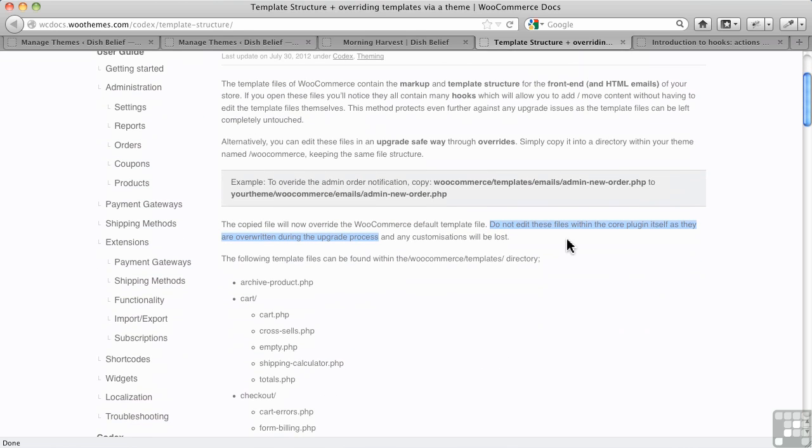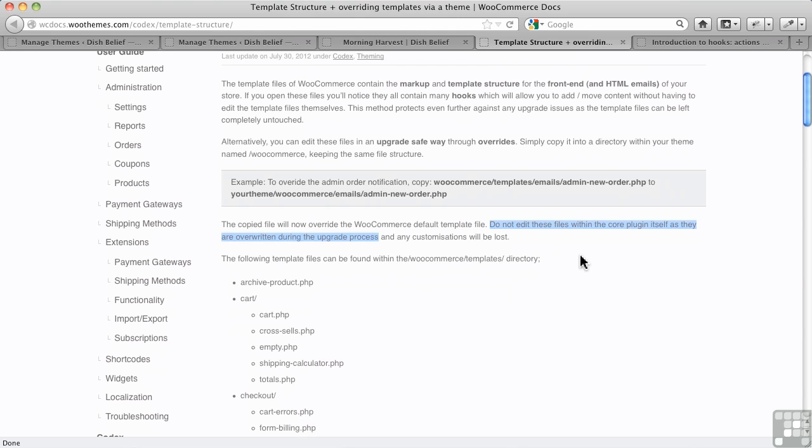Now, the first thing they point out is do not edit the files in WooCommerce, okay? They're going to get overwritten when the plugin's updated, so you don't want to touch those ever, all right? But what you can do, if you really want to get into it, is you can create your own WooCommerce folder in your theme. And the beauty there is that it won't get overwritten when your theme's updated because it's not part of your theme technically. So what you would do is copy the files, whatever ones you need, some or all of them from WooCommerce, put those template files into your theme in a folder called WooCommerce. And it's an override system.